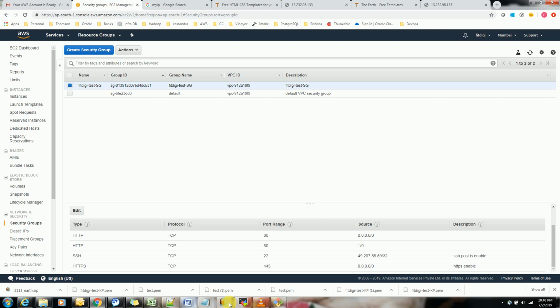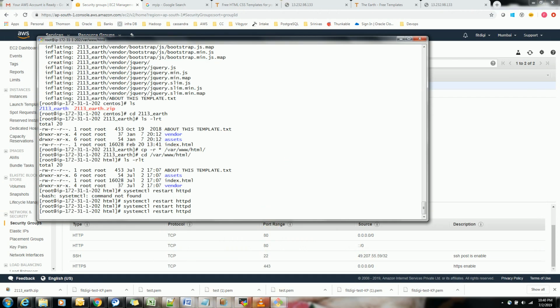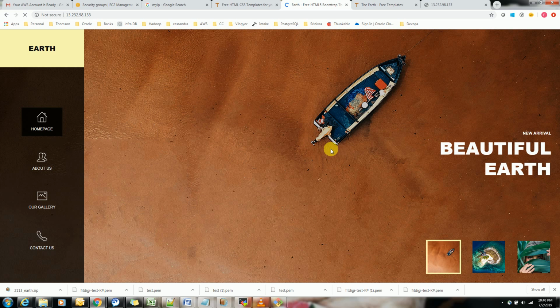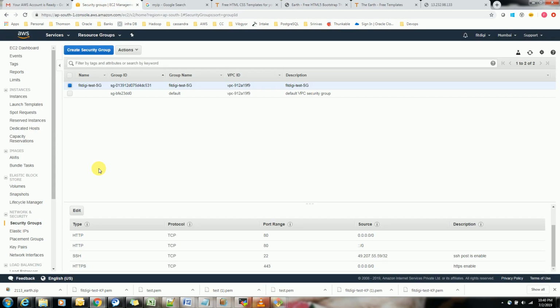Okay, I just added the HTTP. Yes, we have added it to the security group. I had added only HTTPS earlier.